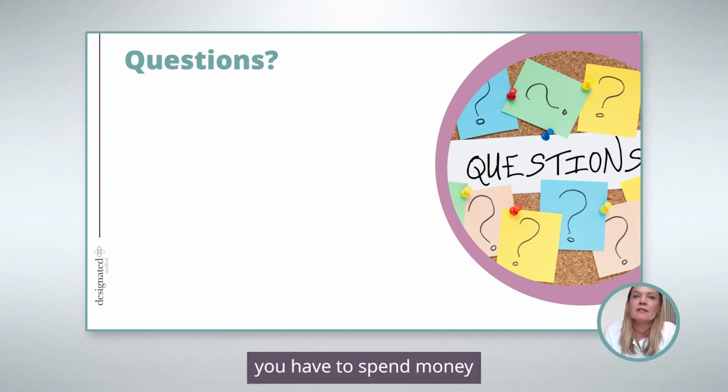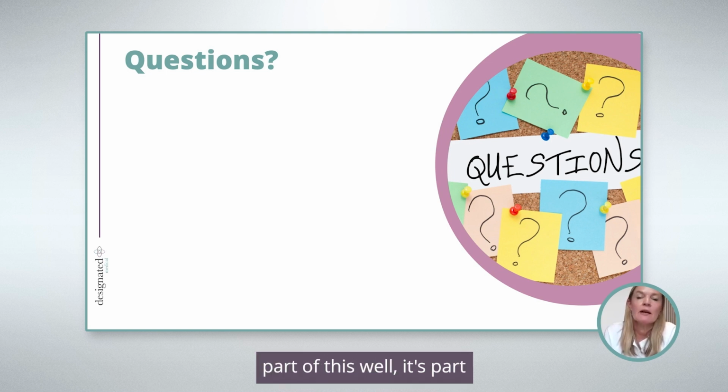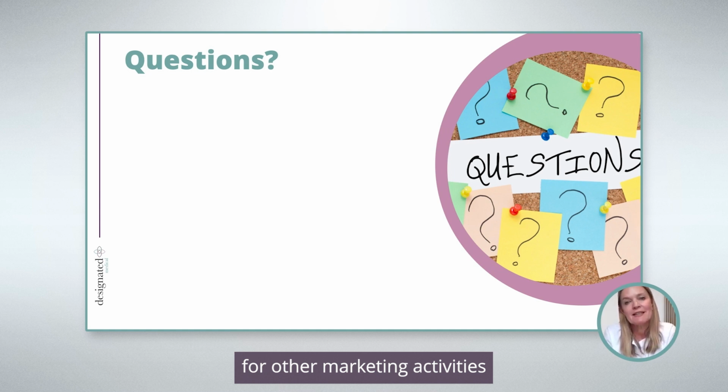The things that you have to spend money on, as Simon's just talked about, I think you can't really start without a patient management system. So you have to allow money for a patient management system. That's really, really crucial. I think you have to have a website. In fact, it's part of the CQC process. So if you're going through CQC, you absolutely have to have one. But to be honest, if anyone in private practice now does need a website, so you need to allow a budget for that. And you need to think about the budget you will need for other marketing activities.